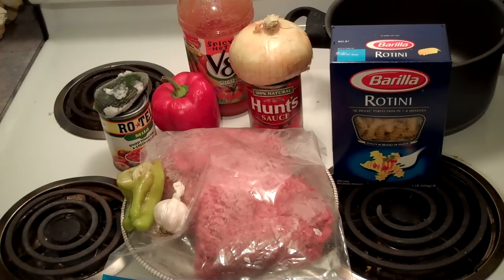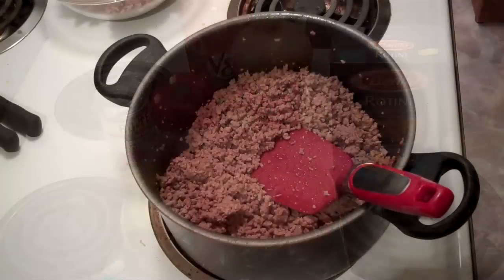So I think what I'm going to do is put those vegetables into the food processor and get them real fine so they're not big chunks. But we're going to kind of have to play with it. And then I'm going to put it on the Rotini noodles. So hopefully it turns out good. I don't know exactly where I'm going. Y'all sit back and watch, see how this turns out, see if we make anything that's worthwhile. But let me get these vegetables cut up, and I'll get this hamburger fried, and we'll go from there.